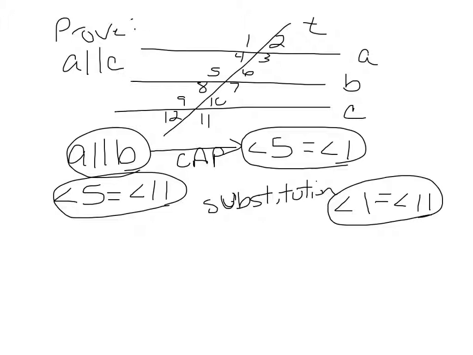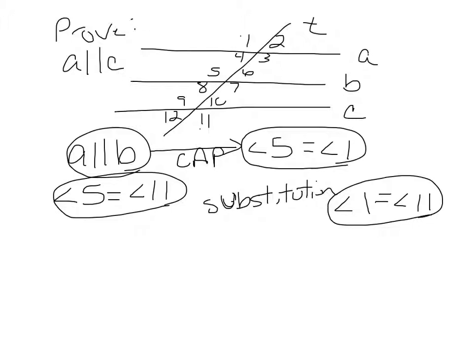It's a little bit longer than you would expect. You need to actually take a look at that. Angle 1 and angle 11. They are not corresponding. All right, so that's another problem. We're stuck. We can't use PLP because 1 and 11 are not corresponding. So no adding up to 180.